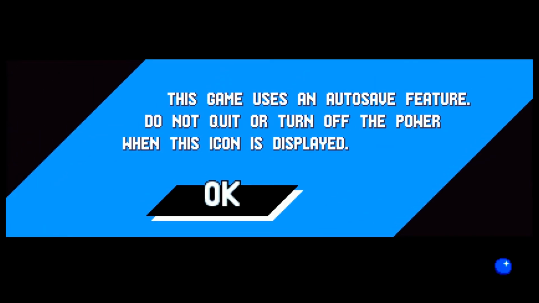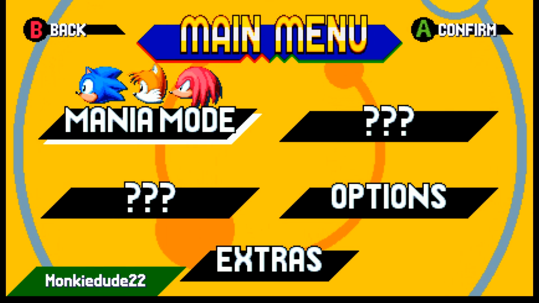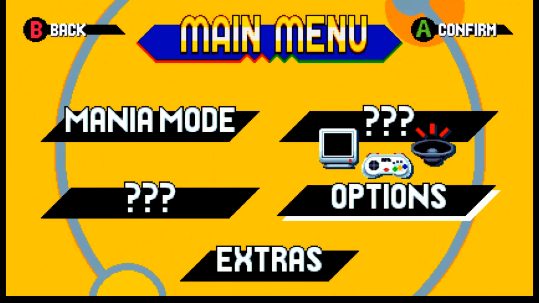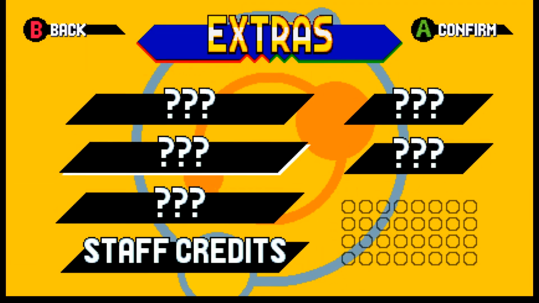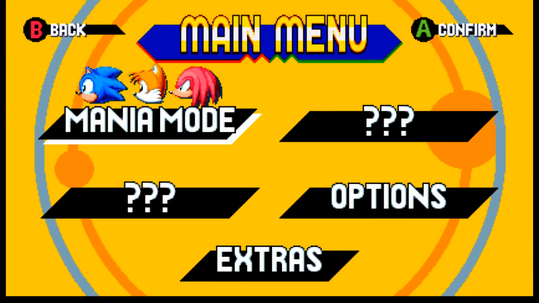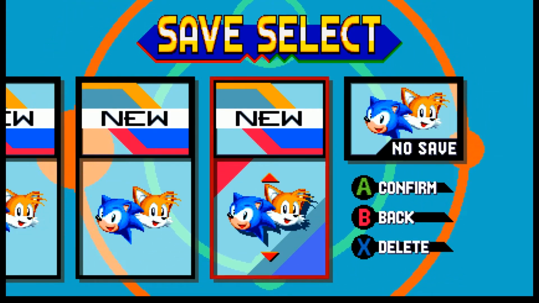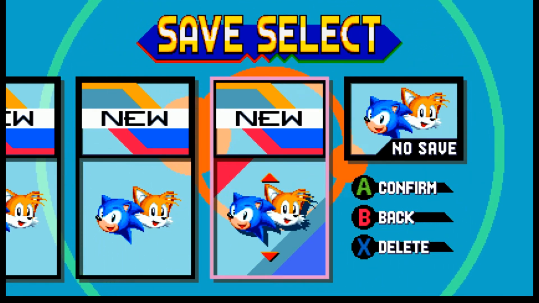Let's sign in. Game uses an autosave feature. Wonderful. Fantastic. All right, so we've got to unlock some stuff, it looks like. But right now, we got Mania mode. We got some options, some question marks, and some extras, which it doesn't look like there's anything right now except for the staff credit. So let's just go ahead and bust right into Mania mode. Do we want to do Sonic and Tails, Knuckles, Tails, Sonic? Let's just do Sonic and Tails. We'll just go with that.